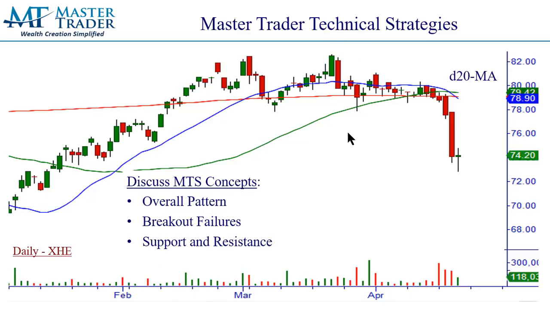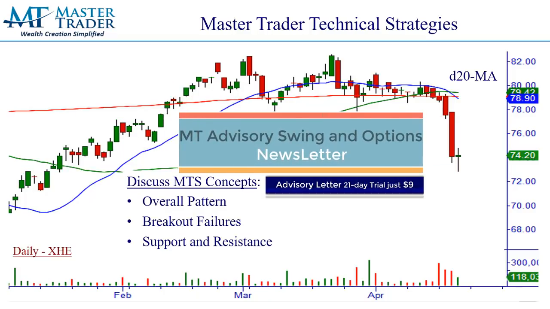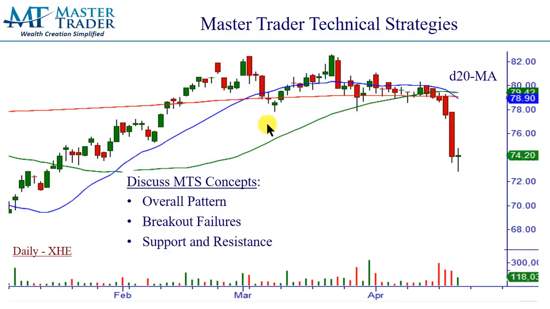What about support and resistance? We look at support and resistance as areas where buyers step up. We look at pivots, we look at congestion, we see where buyers are, we see where sellers are, and when we're trading, we're just trading with either the bull or the bear who has control of the stock in that time frame, waiting for our setup, and we just simply enter and manage in between.